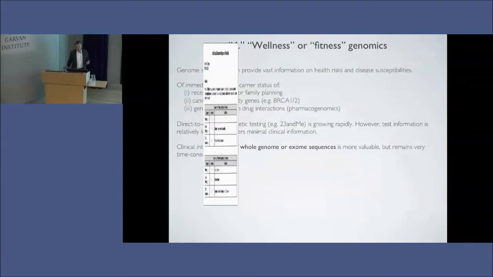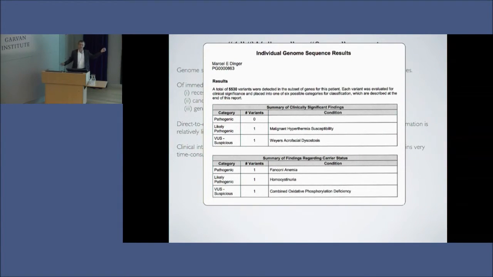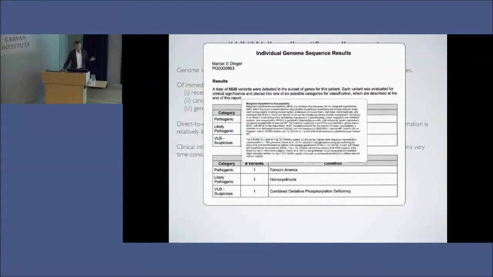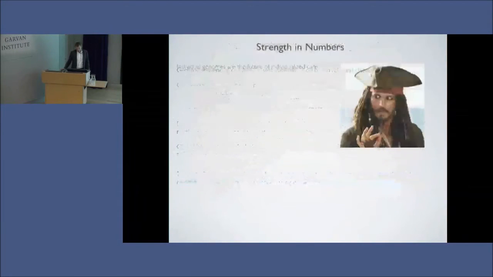On a more serious note, whole genome sequencing can also reveal other things about yourself. In my own case, I had my whole genome sequenced last year and found out that I had a disease known as malignant hyperthermia susceptibility. When I first read this report I was like, hypothermia? I don't have hypothermia, let alone the malignant type. But apparently, when I spoke to a doctor they realized very quickly what that actually means — it's a sensitivity to general anesthetic. Potentially, if I were ever to have general anesthetic, I could actually have a very severe adverse reaction to that. That's a cool thing I was able to learn from my own genome sequence, and the report tells you all about the mutation so you can go forth and verify the information.